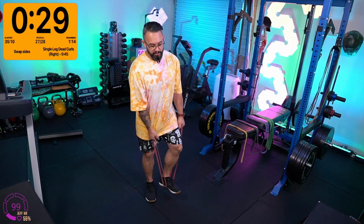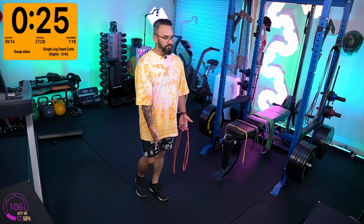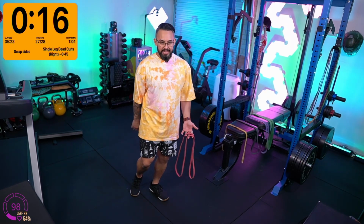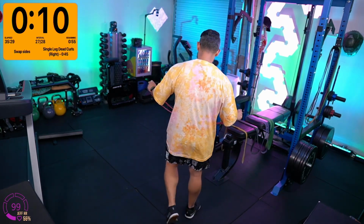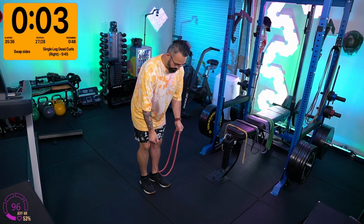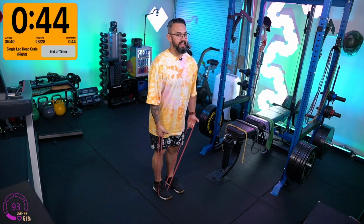So for those of you that are doing this at home, you can nod your head and go, yeah, it's true. You're standing up. As soon as you put tension on the band on one leg, it throws your balance off a little bit. And that's what you're finding again. So it's not only the biceps, the glutes, the hamstrings, it's all the muscles around your ankles too. Again, if you're a runner, all of these little things that I'm throwing in for our friends at home that are training for runs, these are all very good for runners. All very stable. Okay, here we go.